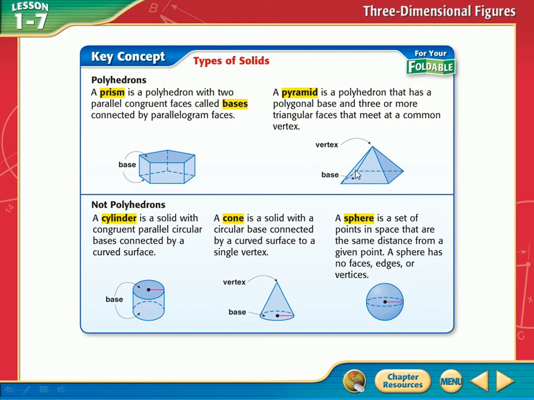So look at this. This right here has a base, but look at the sides. The sides don't go straight up and down, do they? They slant up to a what? To a vertex or to a point, right? So all the sides right here, they slant up to a vertex. That word slant we're going to use in a little bit as well.